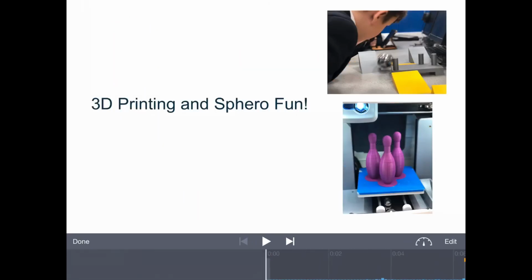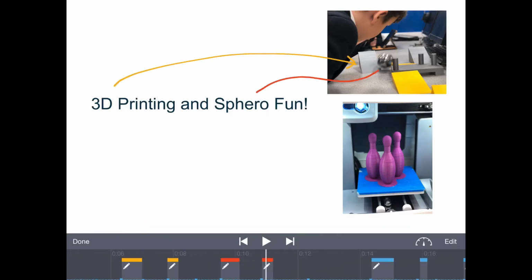Scroll back through the video so that you are at the start. Once you're at the start, press play. The white line will show you where the video will play from. You should be able to hear your voice and see any annotations that you are making on your whiteboards.